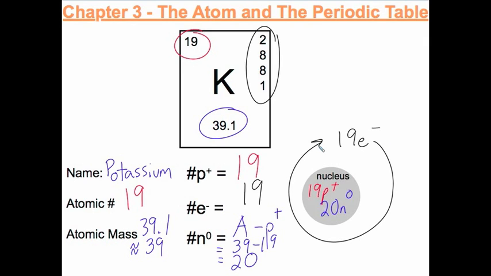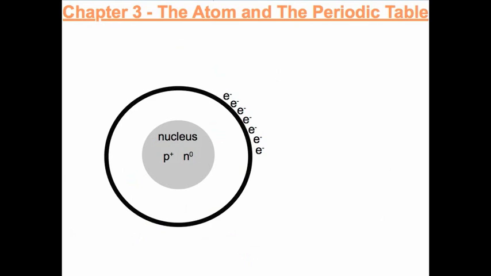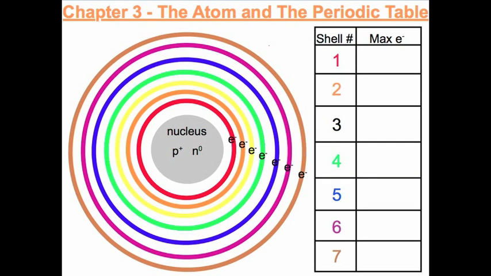But that's not 100% accurate, because the most accurate model of the atom does not have electrons all in one shell. It has electrons in different shells, in energy shells, based on how much energy they have. So this is not accurate. We have to split that one shell into layers of shells. More like this. We can see that there are 7 shells. Not all atoms have 7 shells. It just depends on how many electrons there are. The first shell is in red, it's closest to the nucleus. Shell 7 is the farthest away.